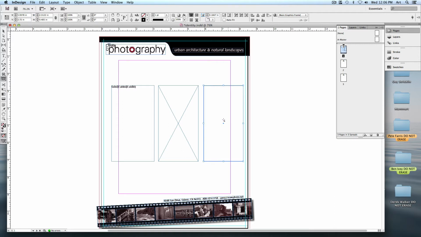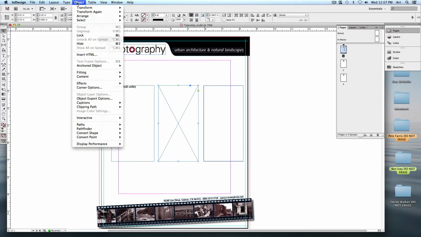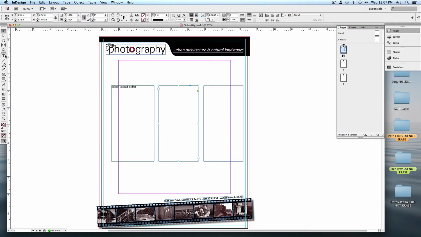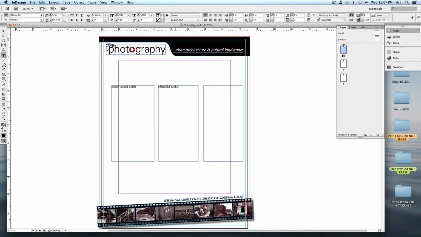I even do this every once in a while. I'll grab the wrong tool and make a picture frame when I meant to make a text frame, or I've used the rectangle tool when I meant to use another tool. Let me show you the quick way to get around that. You can select any type of frame that you created. Let's say I made a picture frame and I meant to make a text frame. With it selected, you can go up to Object and down to Content, and you can change the intent of the content. In this case, it's meant to be a graphic, a picture. If I wanted it to be text, when I choose text, now I get a text frame, and I get my little insertion point that I can change up from there.